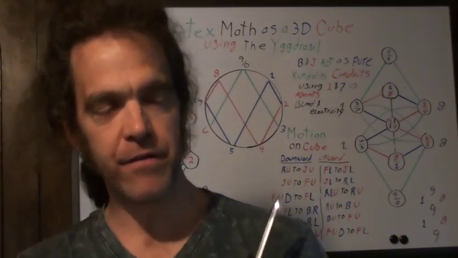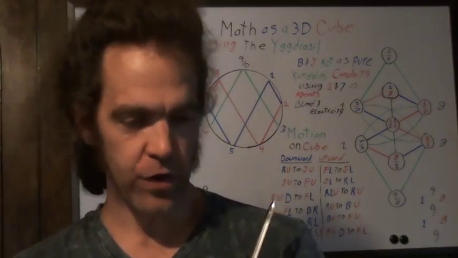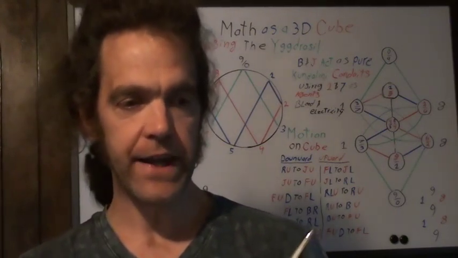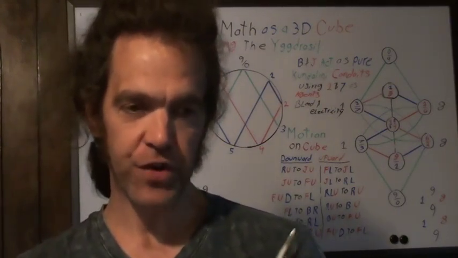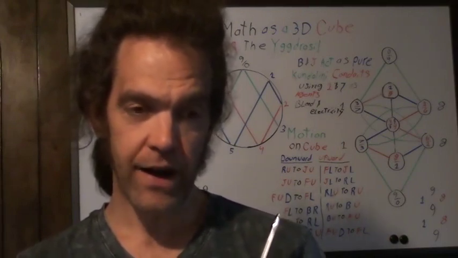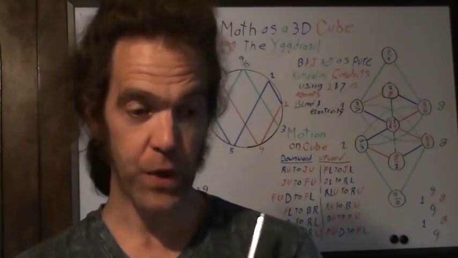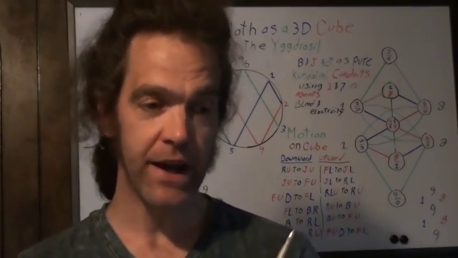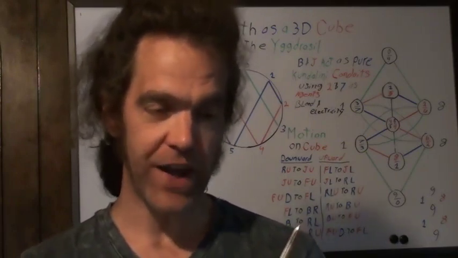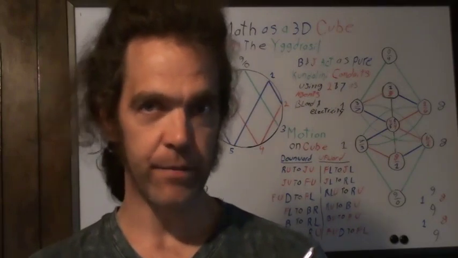Yesterday I made a video called Vortex Math and the Cube of Lord Osiron, but that's a 2D structure. Today I'm applying the same Vortex Math principles to the 3D cube, which just happens to be the Nordic Yggdrasil. The Yggdrasil is actually the 3D Vortex Math cube. You're going to see that in a minute.